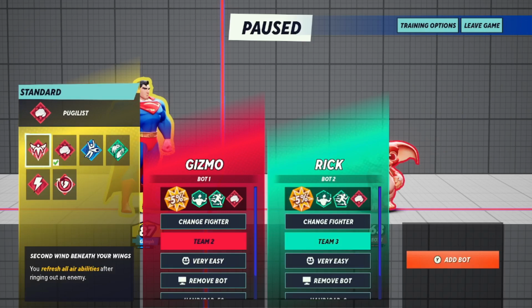And then we have, last but not least, his last perk. Now, a lot of the perks in this third category are very viable on Superman. I think in general, Pugilist is probably the best one to go with if you don't know the matchups or don't know what you want to run.